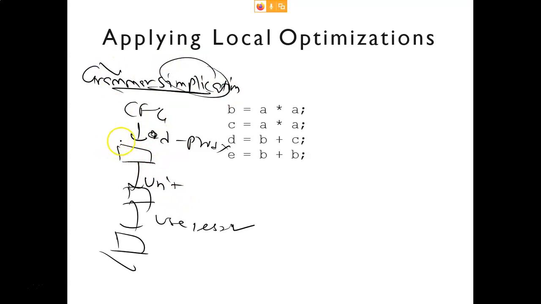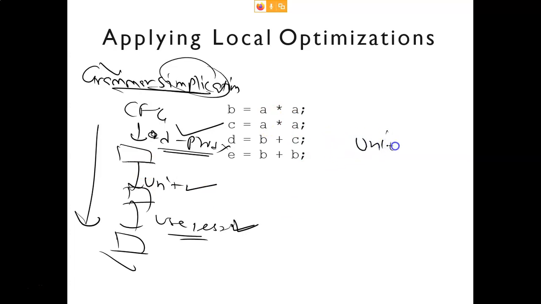Here you can see there is a procedure, an order in which you should apply them. First you should do null production elimination. After this you should do unit production elimination. After this you should do useless symbol and useless production elimination. In this order you should do. Why do we have this order? Let me tell you. Let's assume you do not follow this order, and you want to do the unit production elimination first. First you are applying the unit production elimination algorithm.